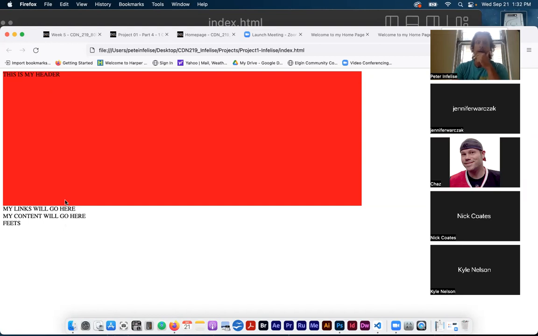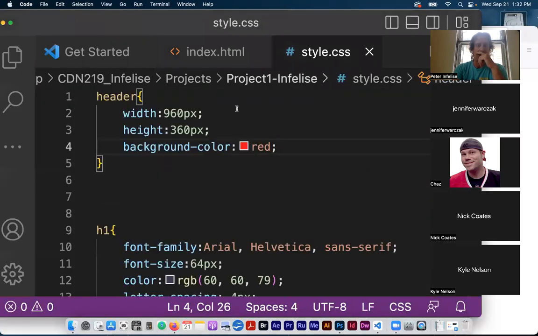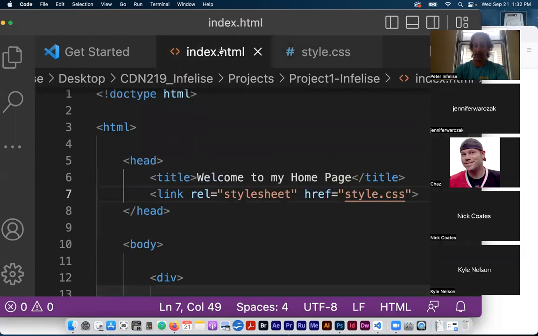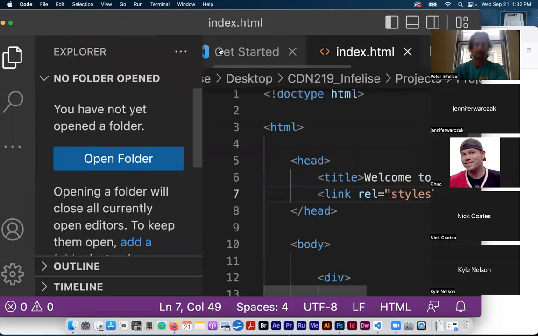Okay. Now, another thing that I'm going to do, now that I know that this is working, I am going to go over to my CSS. I am going to take the width out of here. I'll explain why when we get to the wrapper. But for now, I wanted you to really see what that looks like. But I am going to take it out. I'll show you now what a div looks like without that. Yep. 1 second, let me close that.